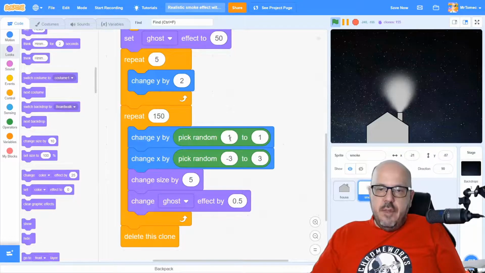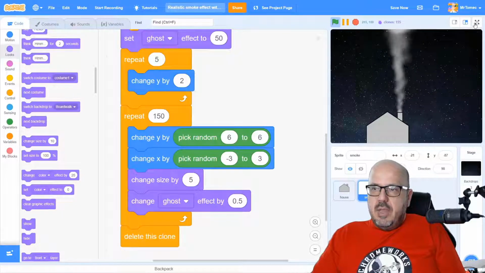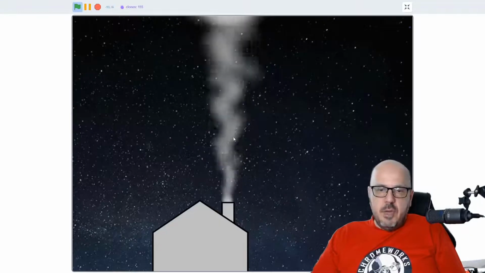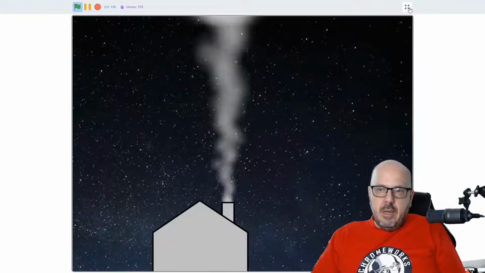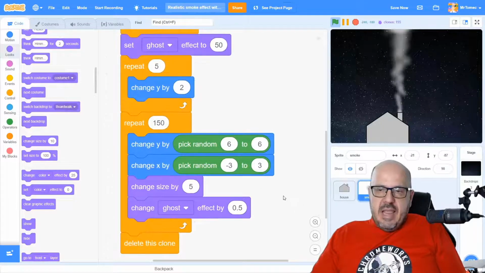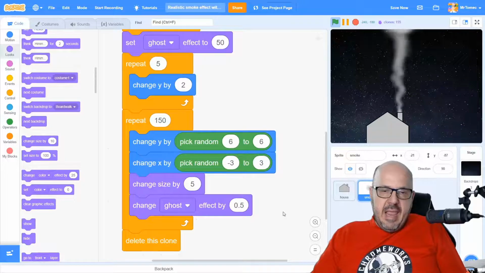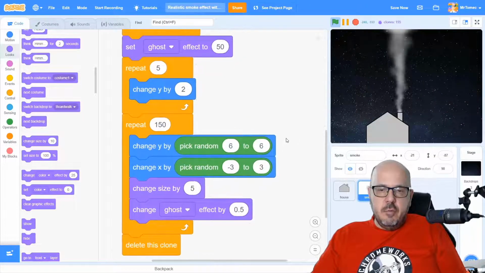And if we go with a bigger number, let's say 6, you can see that we get a much wispier smoke stream that just goes up very, very quickly into the air. So you can't get both. You can't get width and fast speed out of this because of the limitations of Scratch. There's only so fast that you can create smoke puffs, of course.